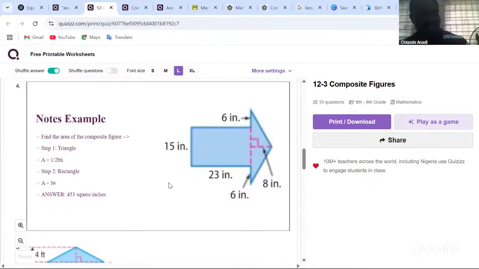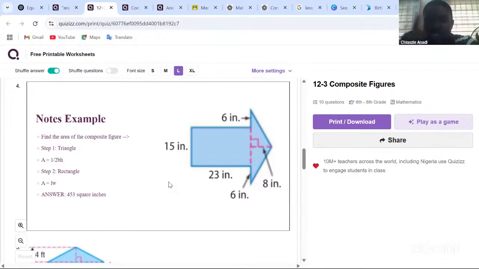It says here, find the area of this composite shape. How do we go about finding the area of this composite shape? As I have said before, okay, you want to say something? Okay, talk to me. I think you have to turn it into another shape. Oh, this is already a shape. This is already an irregular shape given to you. You can see the picture of this irregular shape.